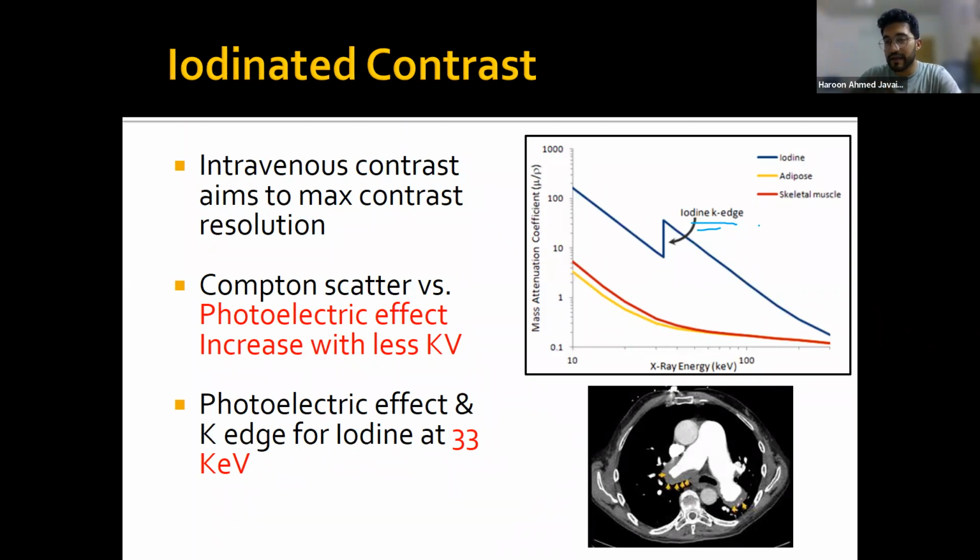Basically, the concept is really simple. The denser the object, the more X-rays it will stop. They're showing you over here that the body tissues are not able to attenuate as many X-rays as compared to the iodine, because it is a denser material. What they're trying to tell you is the photoelectric effect will increase with less kV, because if you decrease the kV, then more iodine will be able to stop more X-rays. So the attenuation will be higher, and the image contrast will be higher. Does that make sense?